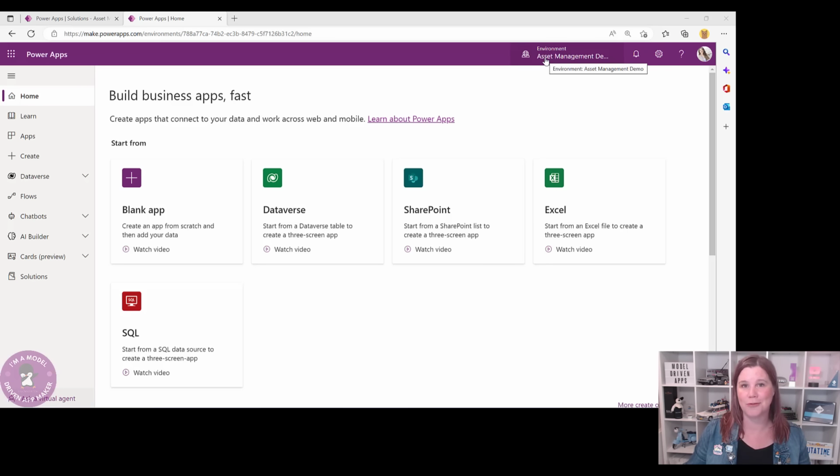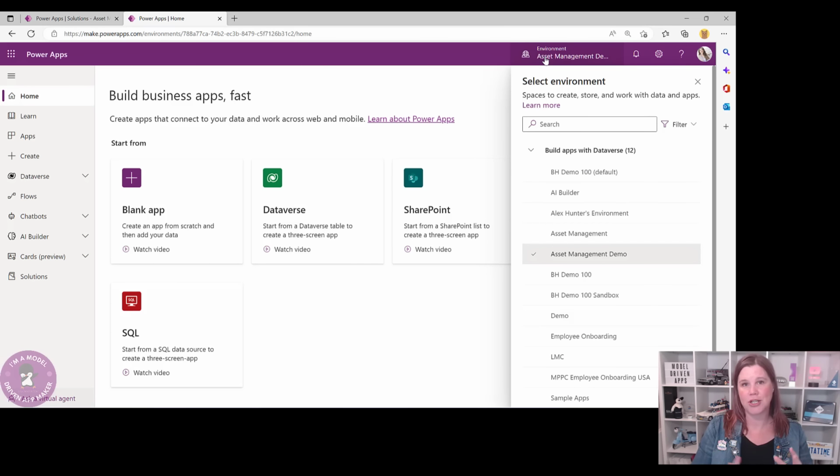So top right of the screen here, we have the environment switcher. So the environment is where we can actually create different environments for different purposes. So you might have something where you're developing an app and then you push it through into testing and production. If you're working in a larger organization, you might have different environments for different types of users and different types of apps, because you can have different people with different levels of permissions in each of those environments. So you'll have some people who are working on developing apps, and then perhaps the majority of the organization in the production environment. So that's the concept of an environment.